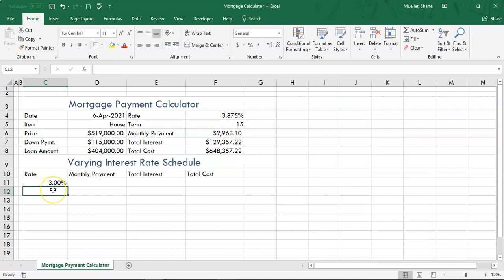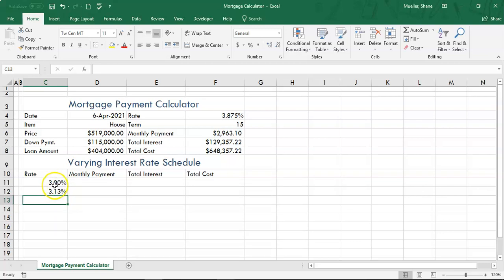And then in cell C12, I'm going to type 3.125%, and then enter. It's going to show up 3.13 at the moment, but that's fine. We'll adjust that in a minute.